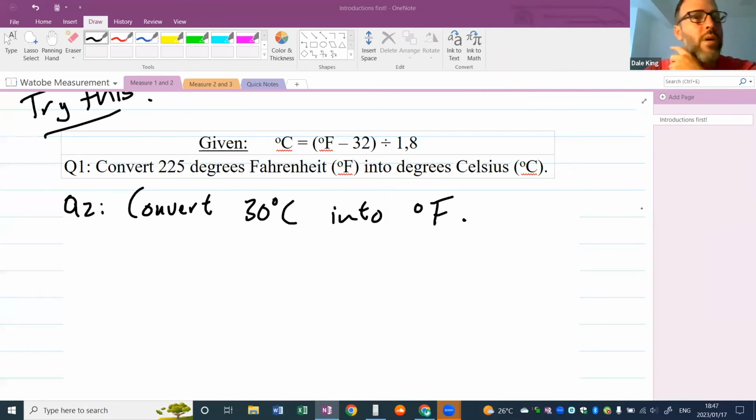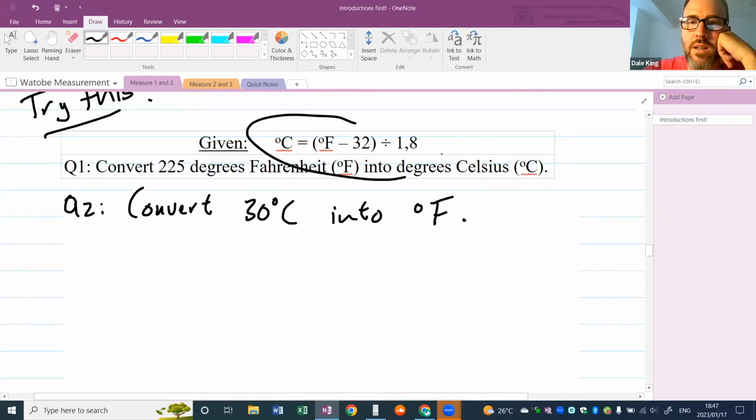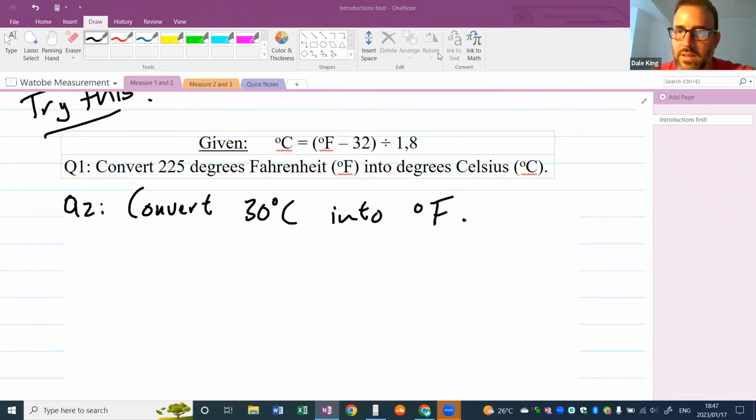Anyone else can tell me, what if they gave us 30 degrees and we had to go to Fahrenheit, but they only gave us this formula? I see Kamo has an answer in the chat. Do you perhaps want to tell us how you got the answer, Kamo? Kamo, do you want to unmute and talk to us? You times it by 1.8, and then you bring it by the brackets, then you add 32. Yes. 86. Very good. Then you get your answer. Very good.